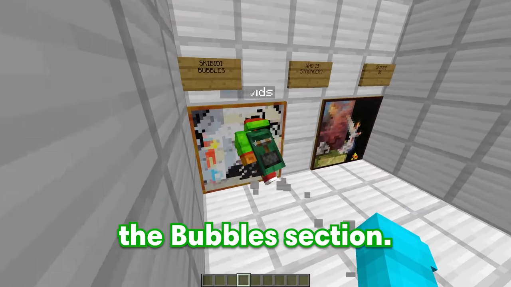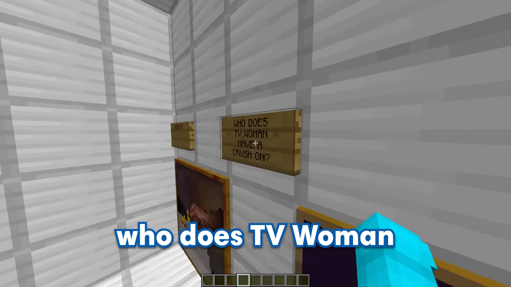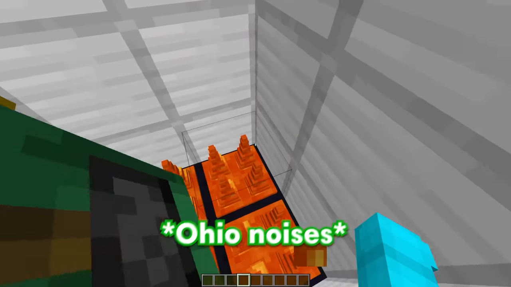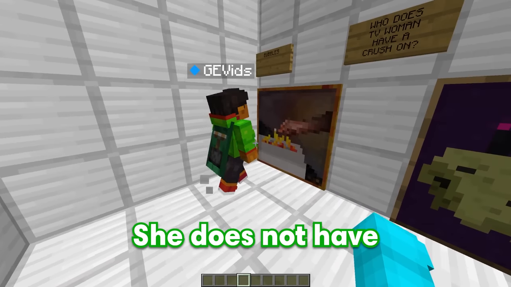I guess I'll go through the bubble section. Because I'm stronger. And now for the second question. Who does TV Woman have a crush on? Bubbles or GE? Well, she obviously has a crush on me, so I'm gonna go through this section. What the? Looks like you're wrong again. Oh my goodness. No, no, no. She does not have a crush on you.